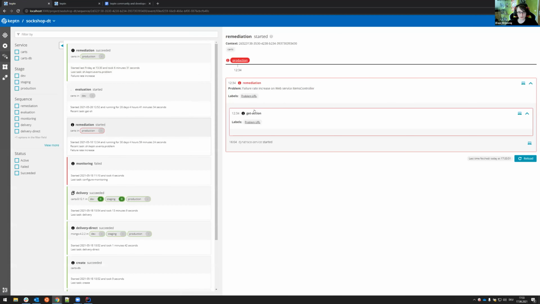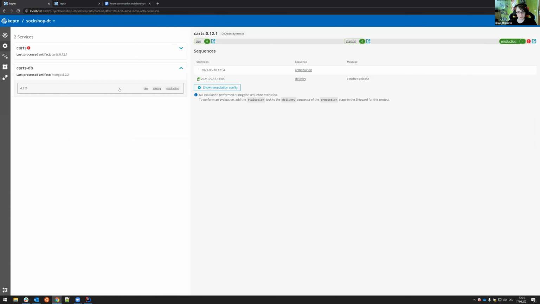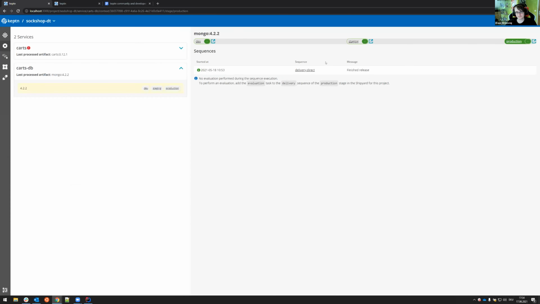So when you click on the remediation, you get to the sequence screen and see the sequence. Because before it was not very clear when there is an error message or something at a stage is red, and now you can see which delivery has which status. Yeah, and that's basically it.